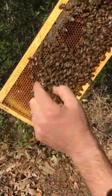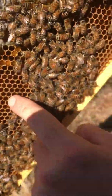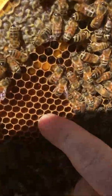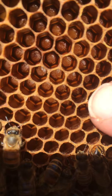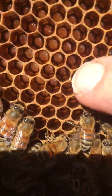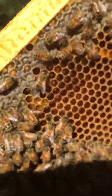If you look right here in this cell — super small. There's a little bitty speck in there, like a grain of rice but it's really small. When a queen lays it in there, it's going to be on end. In three days, that egg will dissolve the outer shell and it will be a small larva.